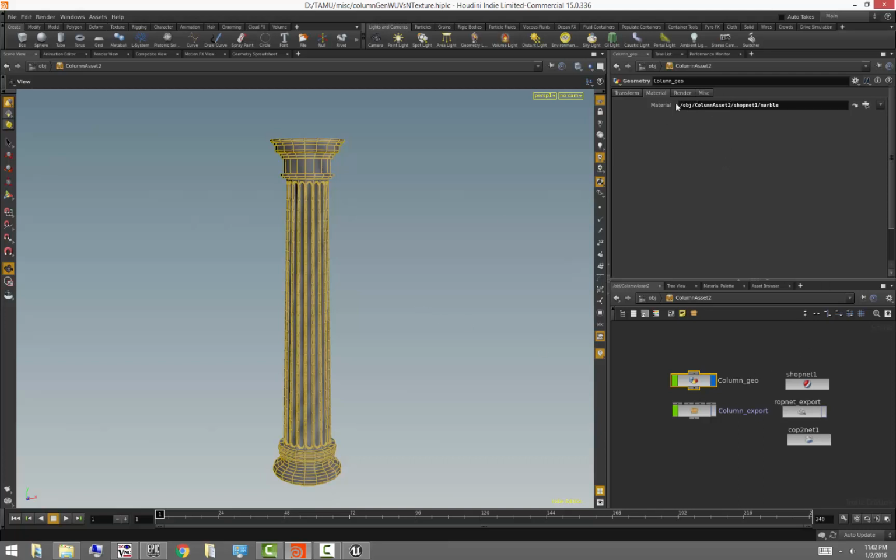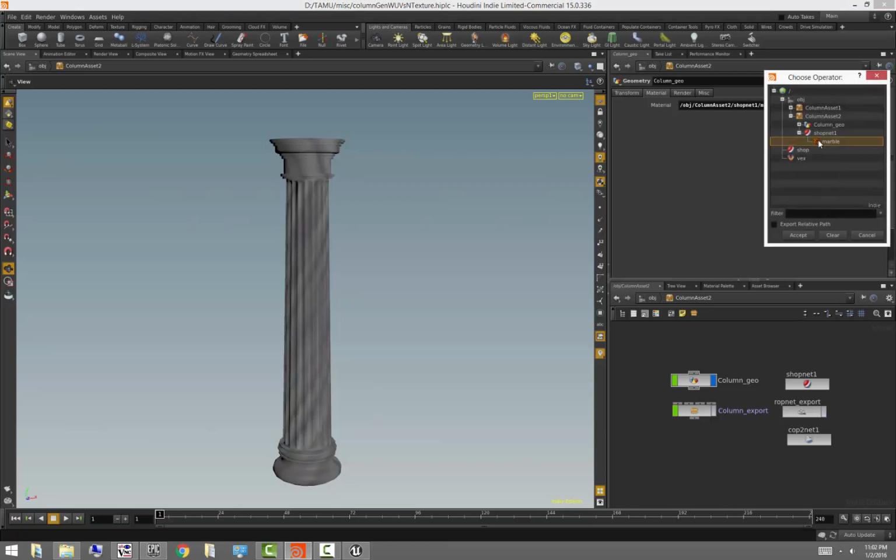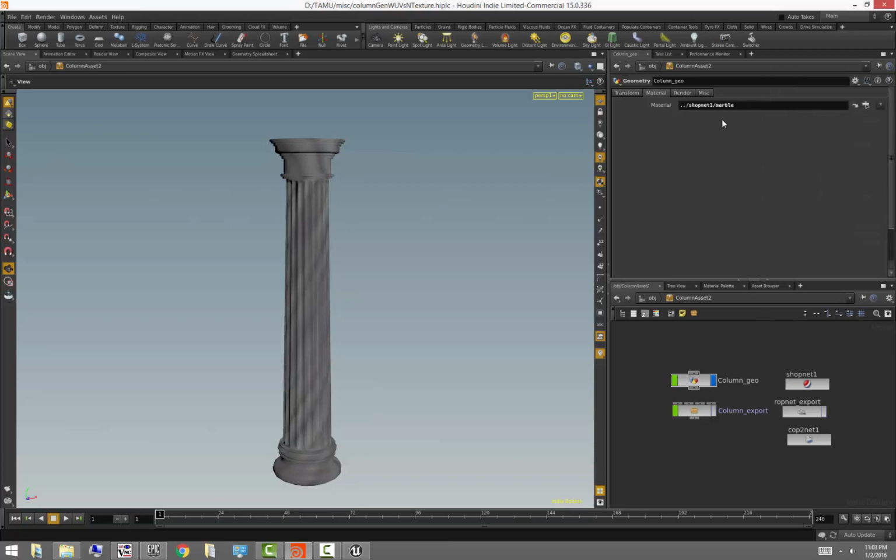Because we drag and drop it, Houdini generally uses an absolute path, but it will automatically convert it to a relative path when we make this a digital asset, which is nice. Likewise, we can click on this, browse to the marble and set it to use the relative path, and that will also work.